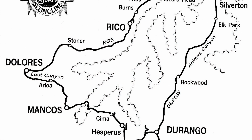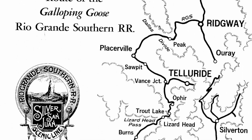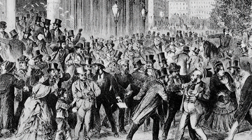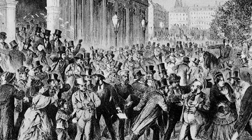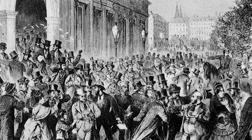It stretched 162 miles from Durango to Ouray, which was quite the detour for that small stretch between Albany and Ouray. Like his Silverton Railroad, the RGS started out transporting silver ore, workers, and supplies from the many prolific mining towns in the San Juan region. It was a very successful railroad, but only for a few years until the silver panic of 1893. Due to the sudden drop in the value of silver at that time, Mears was no longer able to control the RGS. And while the Denver and Rio Grande had controlling interests, the RGS went into receivership.